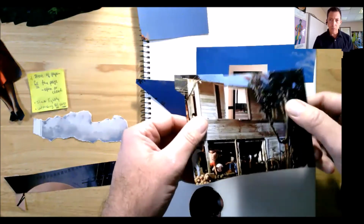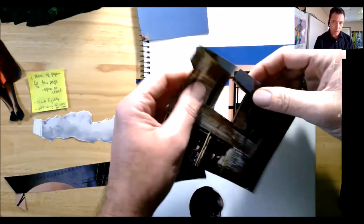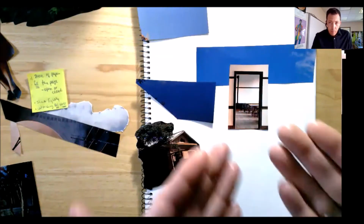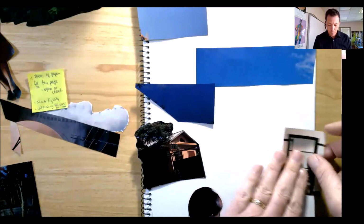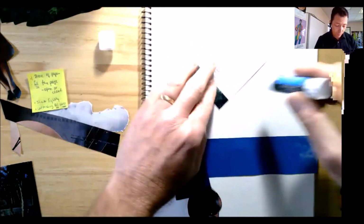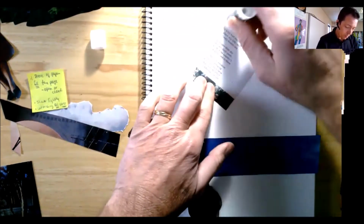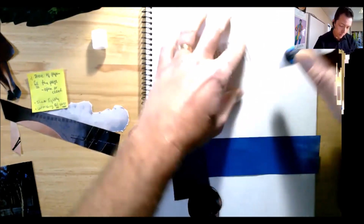I've cut a window out, and notice that instead of trying to poke a hole through it and cut out, I snipped down and then cut the window out. Essentially I'm going to start building from the background forward on this piece. I've got my glue stick and I've really laid everything out and I know where everything is going to go. So now it's a matter of doing the job.